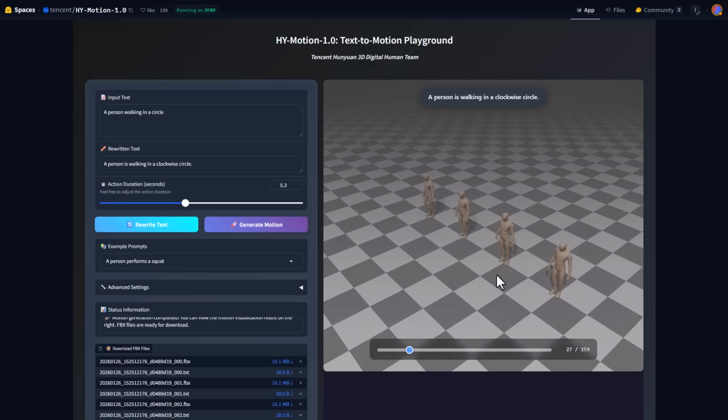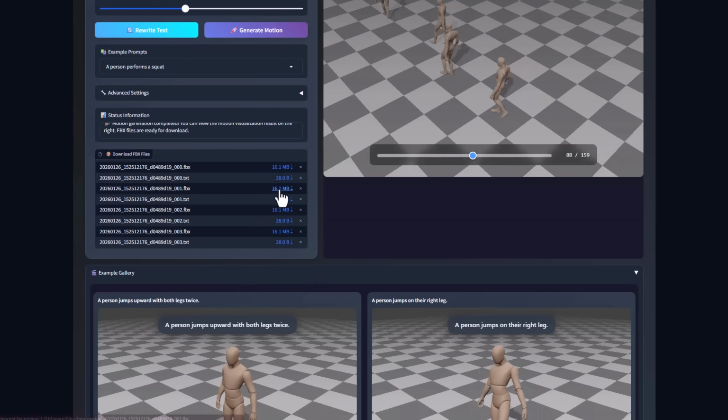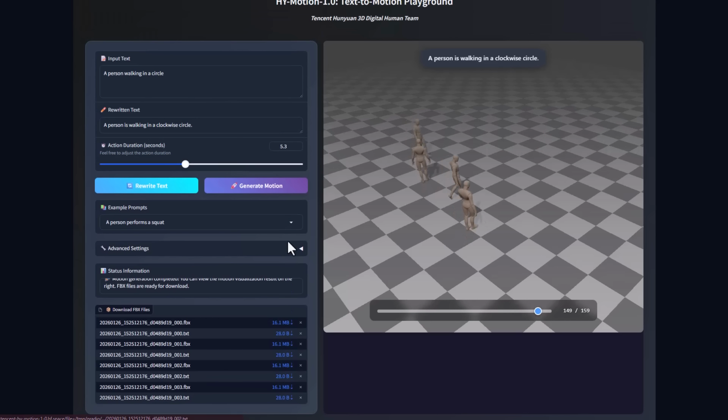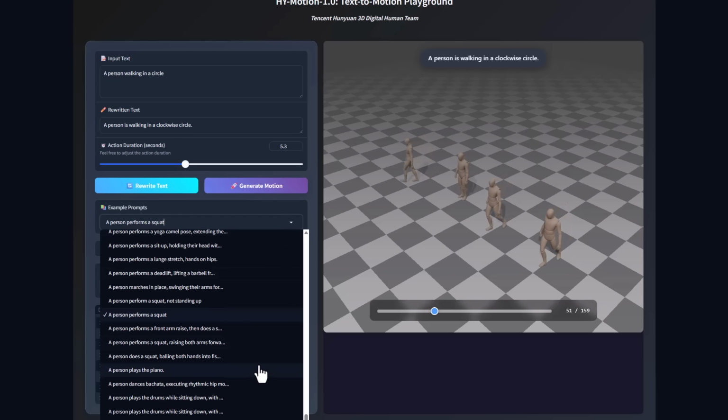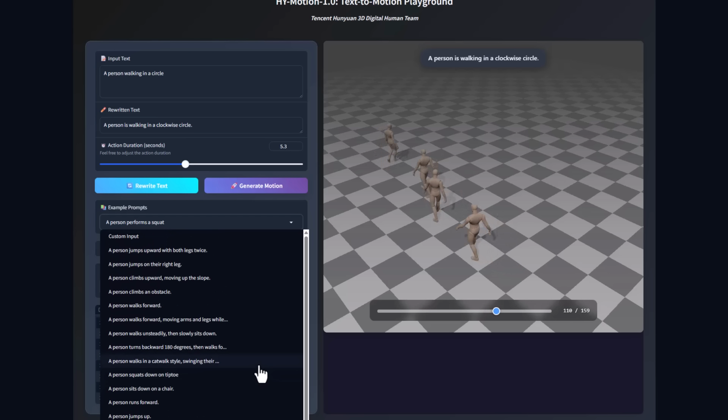So if there is a specific one we want, again, you can go through here, click on the download and download it. There's a couple of nice examples that you can pick from here, mix and match them. And the fact that this is version 1 and offers all of these capabilities, I think it makes a lot of sense. Of course, it is not 100%, especially when you get to put in complex motions. But for what it is, this actually does some very cool stuff.